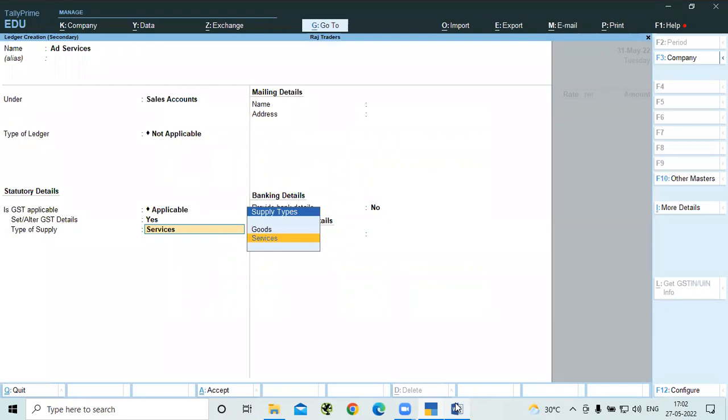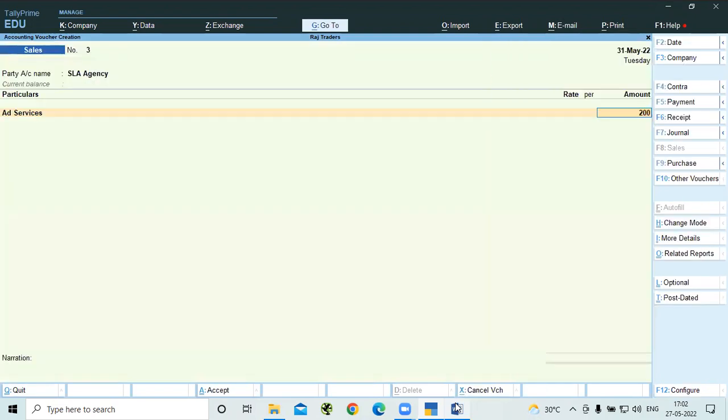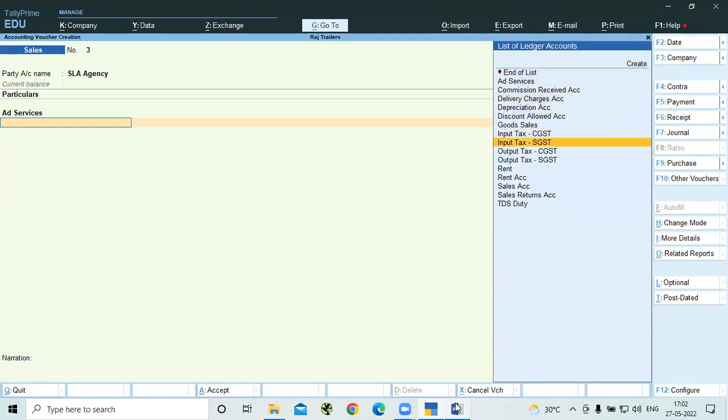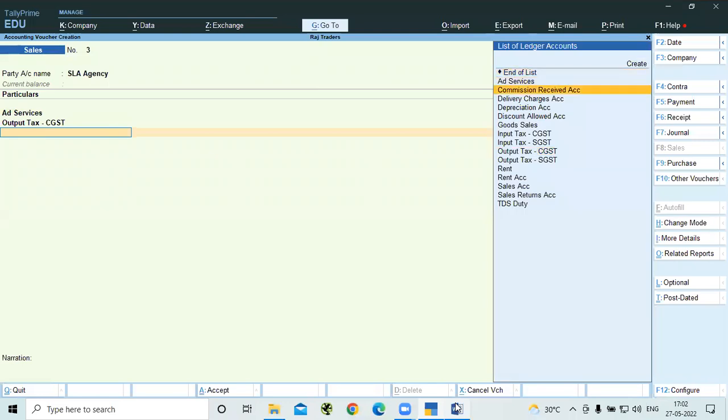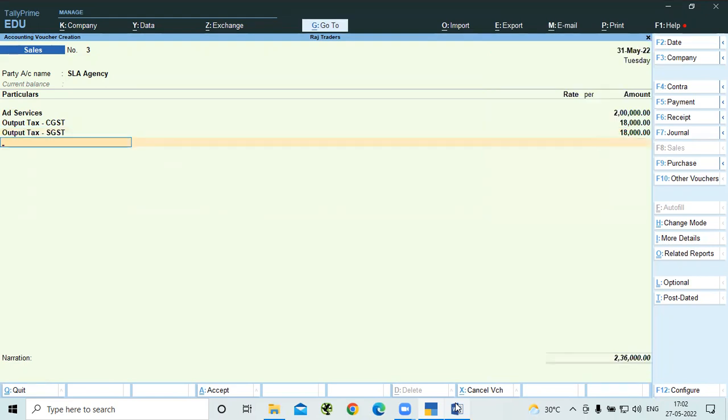And type of supply is services. Accepted. So it was on the amount of 2 lakh. And the GST applicable is output CGST and output SGST. Okay. So there was only one type of service and it has calculated the tax correctly. So no need of going to Alt A to verify it.